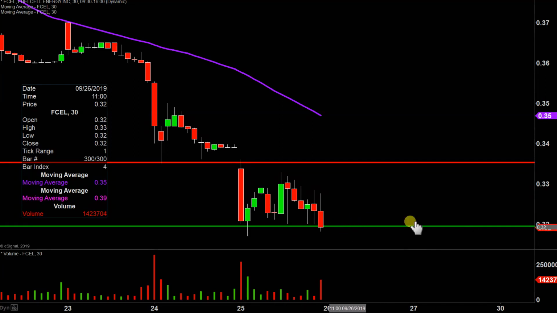But in the event the price does push down through 32, that would be that much more confirmation that the bears are gaining strength. So we'll see if 32 cents can remain stubborn and support the price or not. And if it does, then a bounce very well could get underway, with that first test being up there at 33.5 cents. So this one's going to be very, very interesting on both Thursday and Friday.